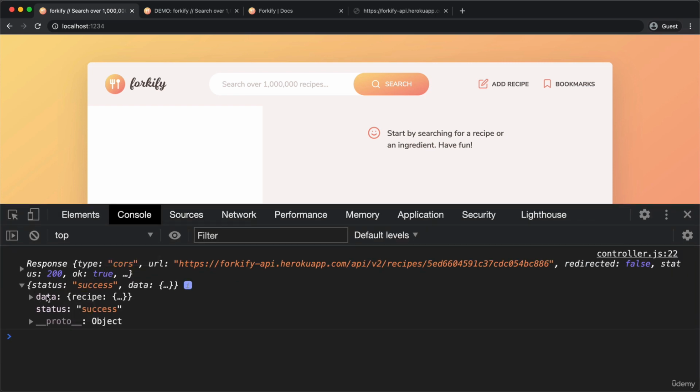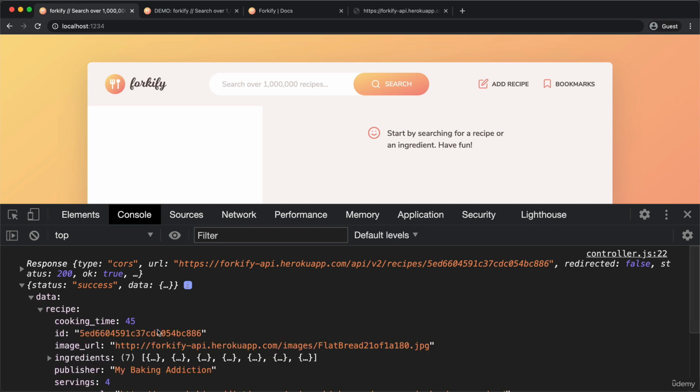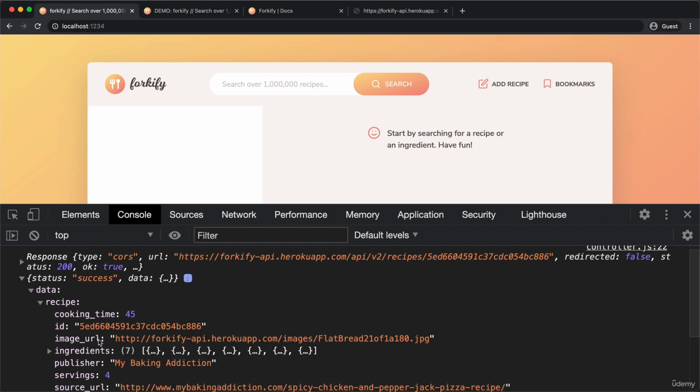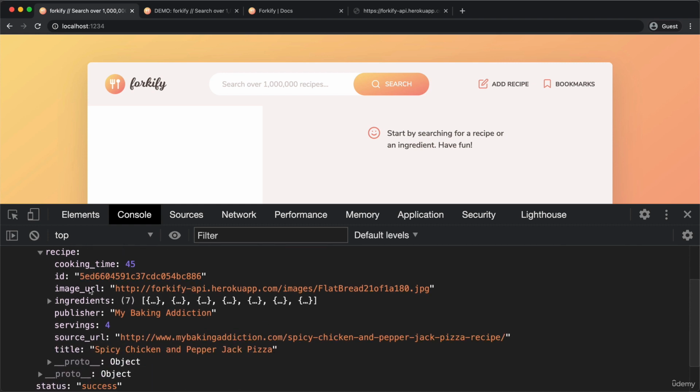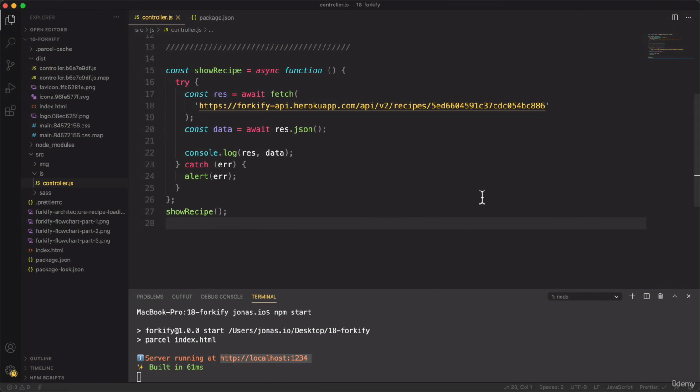And so then here, inside of data, we get the recipe itself. Okay. So it contains all of this data here, cooking time, the ID itself, then the ingredients, publisher, servings, and so on and so forth. So that works beautifully.